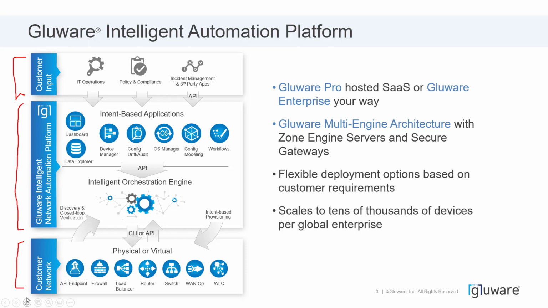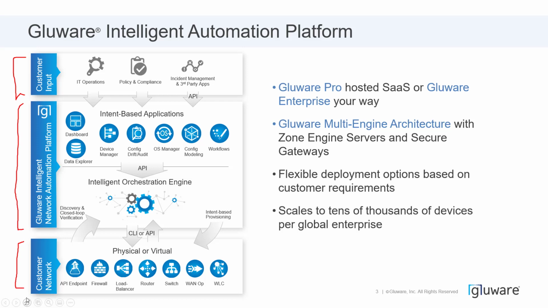And we administrate it. You install Gluware Secure Gateway on your prem, and it's all operated from the cloud. The other offering we have is called Gluware Enterprise. And we kind of refer to it as Gluware Your Way. But in general, we're delivering Gluware Enterprise typically as a set of virtual machines that you deploy into your environment.